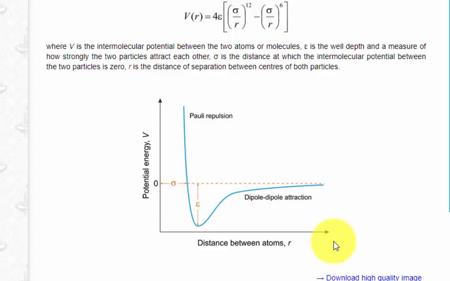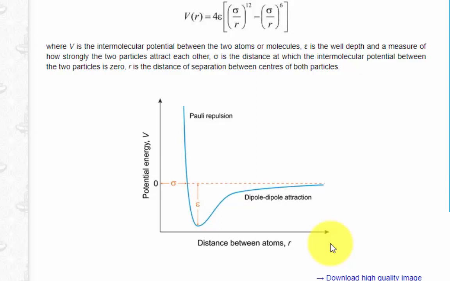Now, when the second atom is at infinity, you're not going to have any interactions, right? Because they're just too far away. But as you bring the other atom towards this atom, let's pretend it's stationary, it's not doing anything. Remember, there are two ways of looking at it. One is attraction means the energy is low. Repulsion means the energy is high. As you bring these two atoms together, they call it the dipole-dipole attraction. But this attraction is combined.